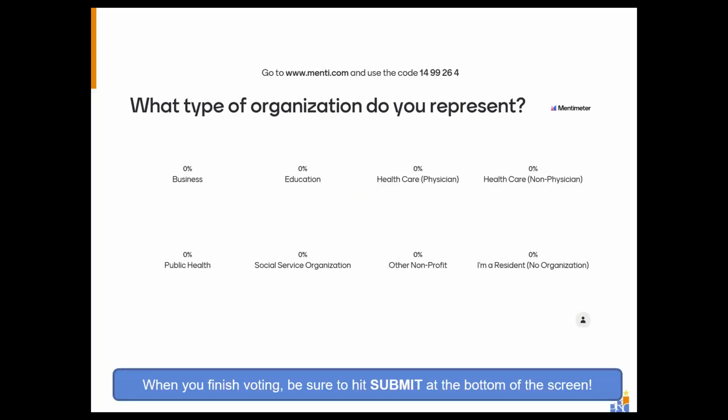Okay, so you should have seen a little thing that says go to slide. So what type of organization do you represent? There's some options, and if you scroll on your phone, you'll see a blue submit box at the bottom. See some votes are coming in now. And if you're not representing an organization, the last option is I'm a resident, no organization. And again, don't forget to hit submit.